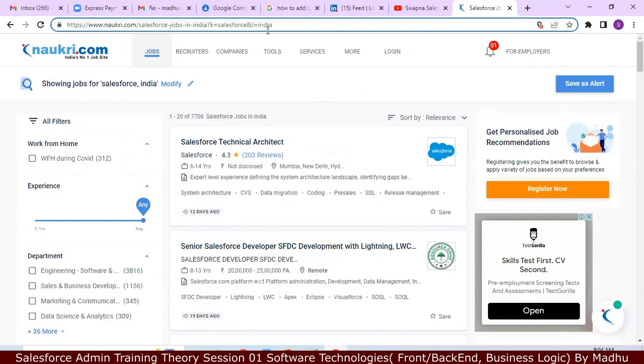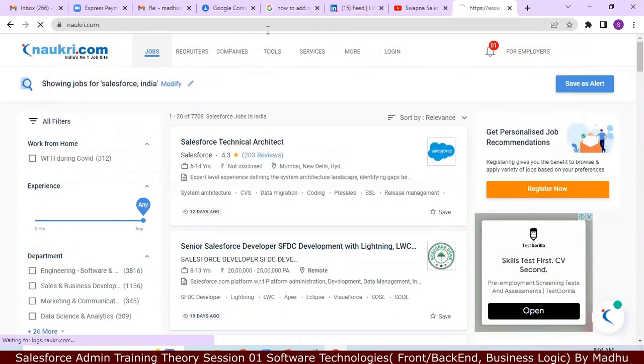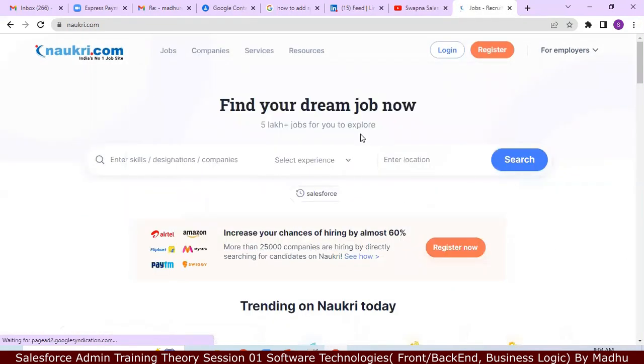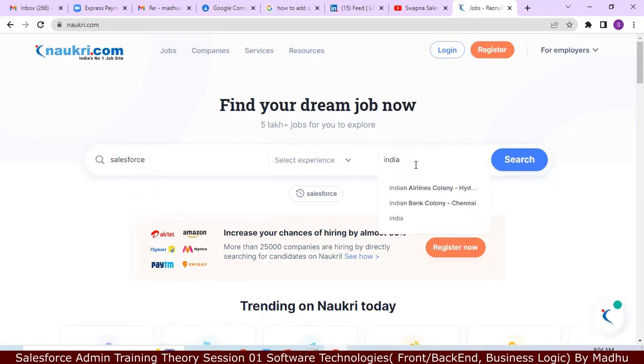When you click on search, when you type Salesforce in location India, when you enter experience 1 year, when you click on this search button, then only it will display results.